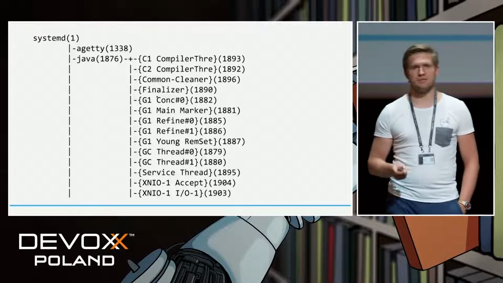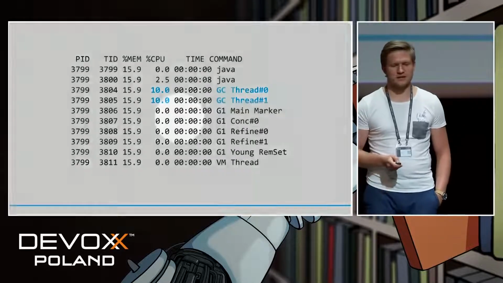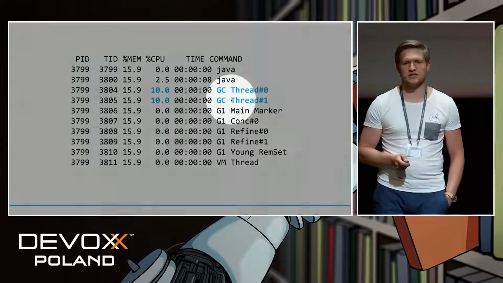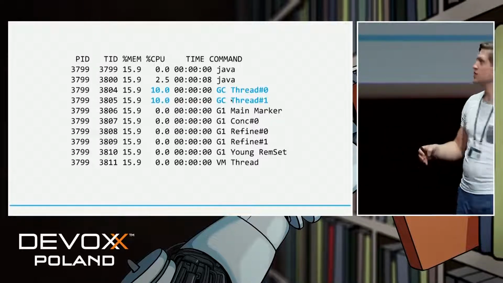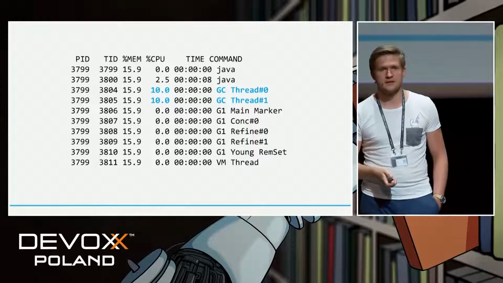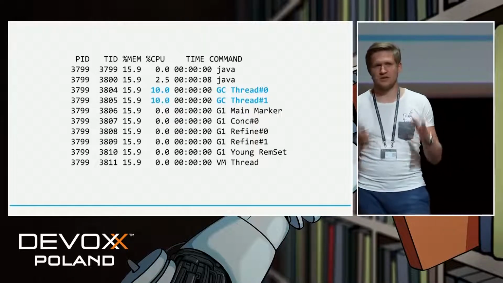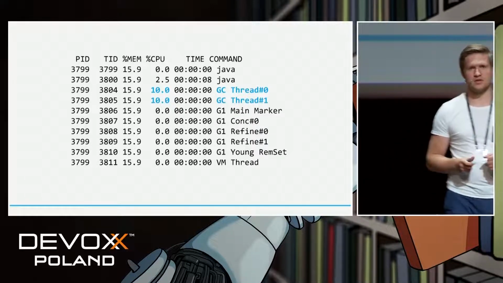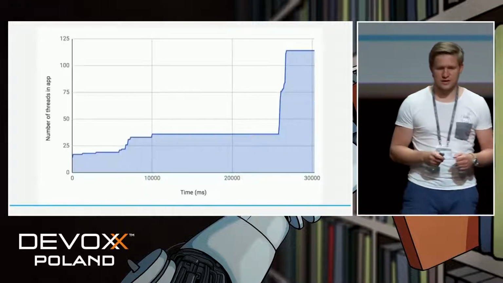And it's the same in ps. So if I were to say which thread is taking up all this CPU time, it's easy now. I can see it's GC. I don't have to do all this crazy hexadecimal mumbo-jumbo. I can just go with the output from ps. So unless you have really long thread names, which often clash, this is a great tool to observe what your application is doing. So it's just the GC thread.